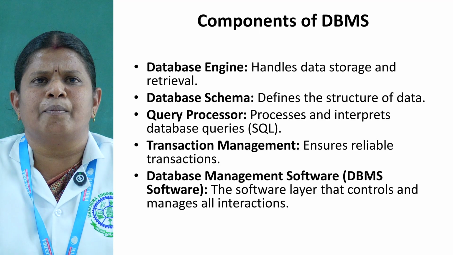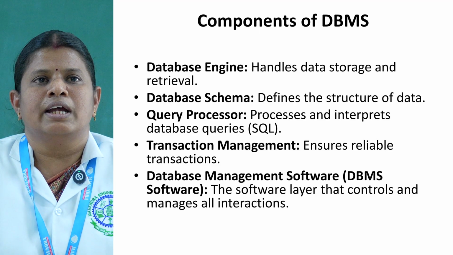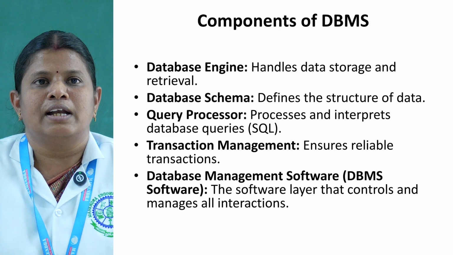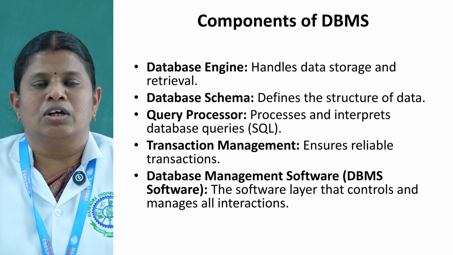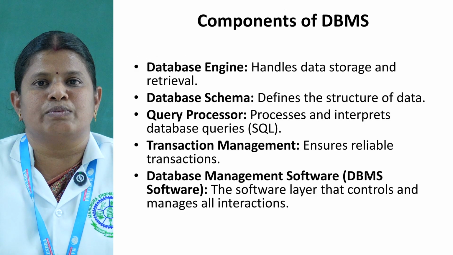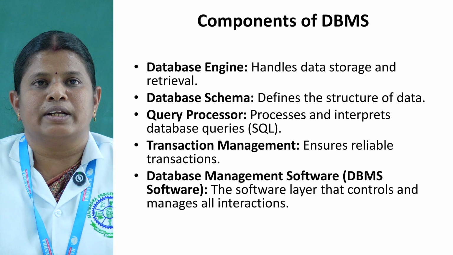Next are the components of the database management system. The database engine handles the data storage and retrieval. Next is the database schema, which defines the structure of the data. The query processor processes and interprets the database queries. Next is transaction management, which ensures reliable transactions. Database management software is used to manage the database.